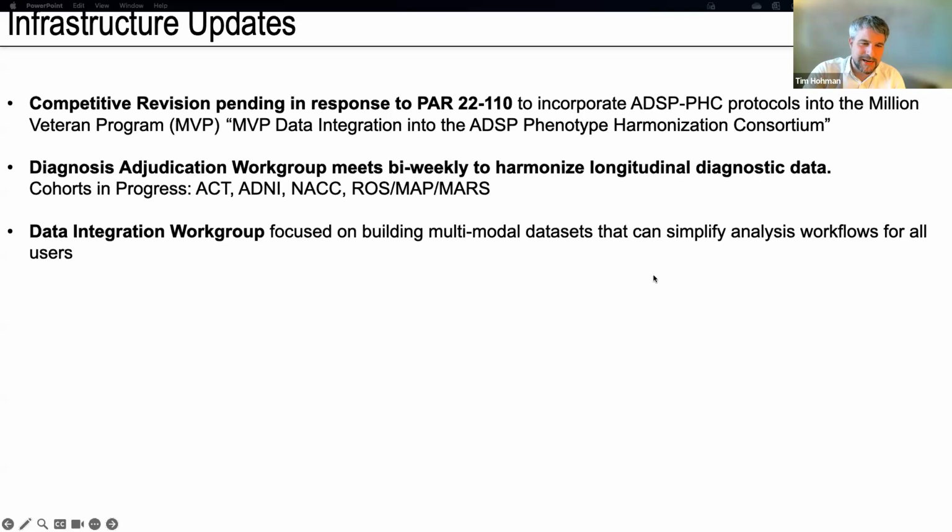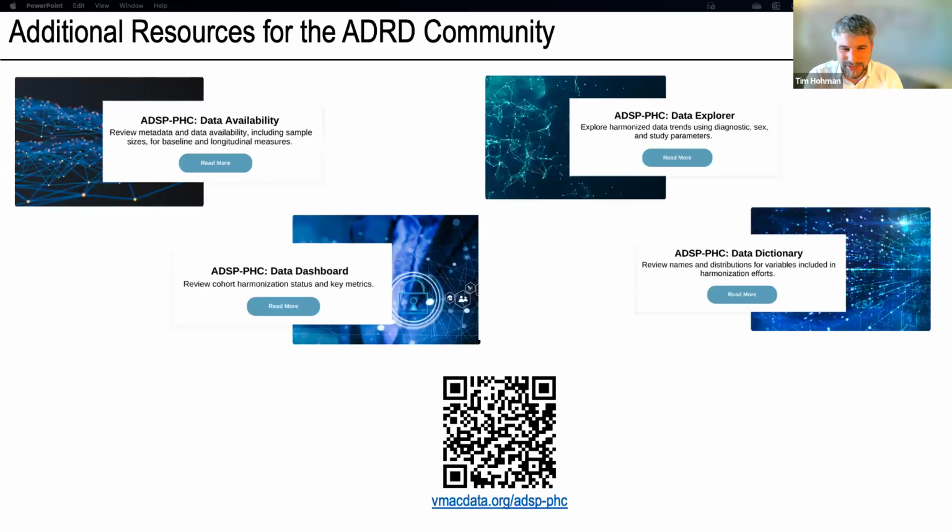We do have a website. This is actually down right now. I apologize, it's down today for repair. But keep this code and you can look it up. It should be back online tomorrow. But we have a resource where you can go on and look at what data are available. We have a searchable data dictionary for every phenotype that was included here. You can even go in and see what cognitive test was used across different studies that map to the different PHC scores that we generated, the imaging features that are available, all that's available on there.